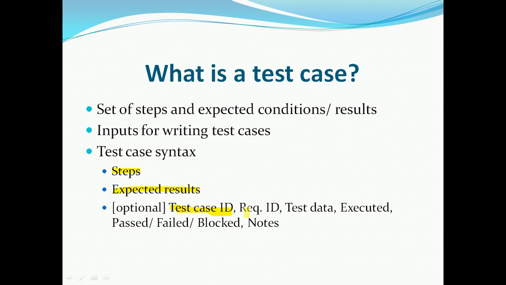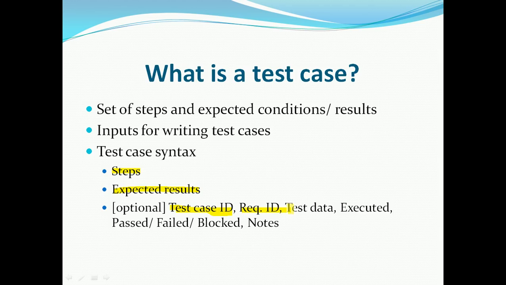It is possible that the test case format in your team or organization also has a requirement ID. Now the requirement ID will come from the requirement documentation. So if you have business requirements, it is common practice to number or assign unique identifiers to each requirement in order to distinguish those requirements and be able to tell people what requirement you're talking about. So if your test case is to test a particular requirement, you can give that requirement ID also. Again, it depends on the test case template or test case format that you're using.